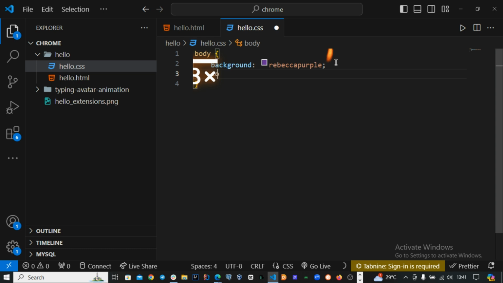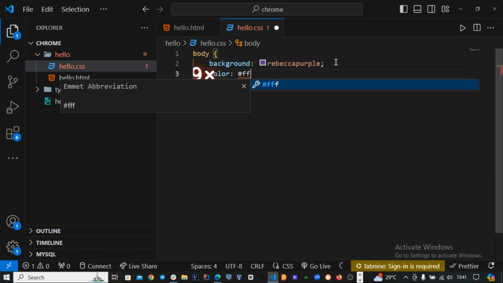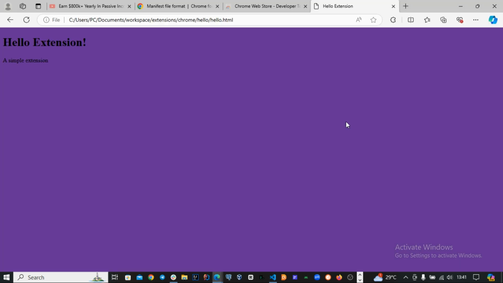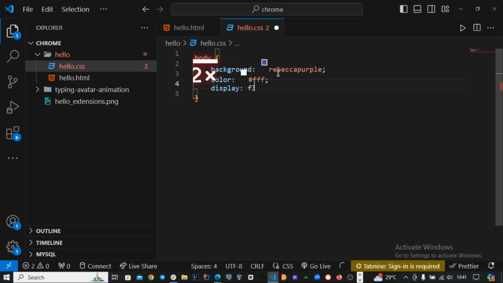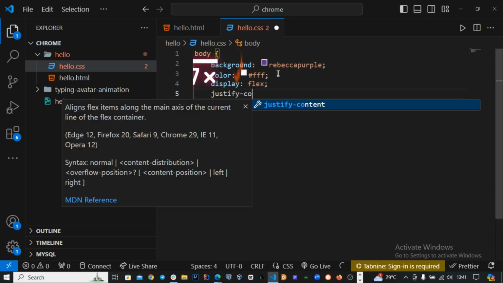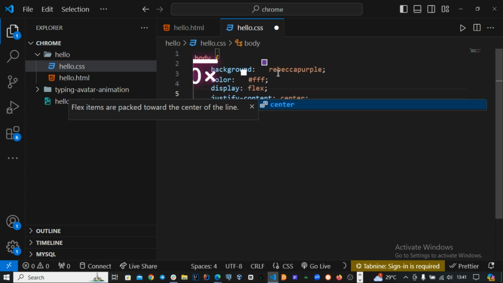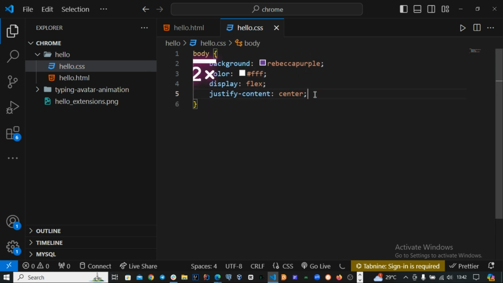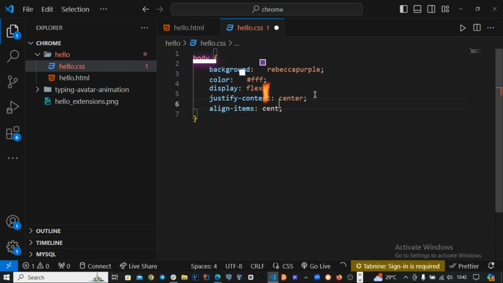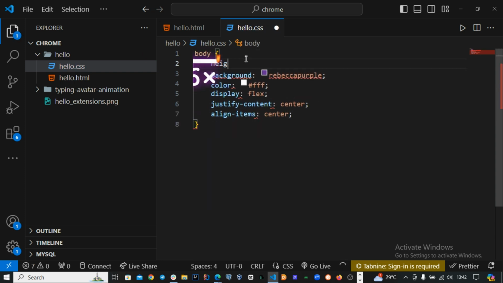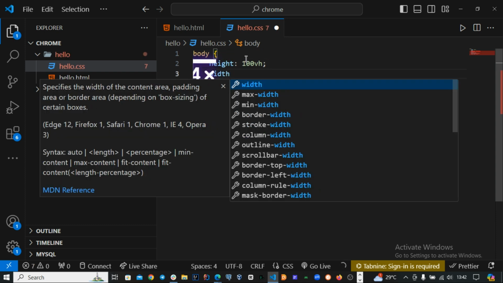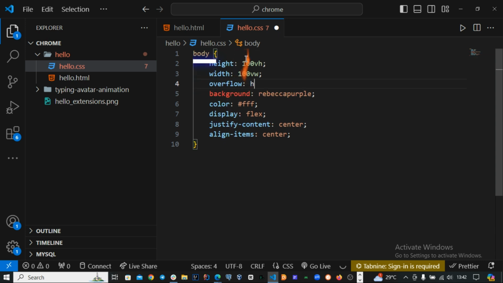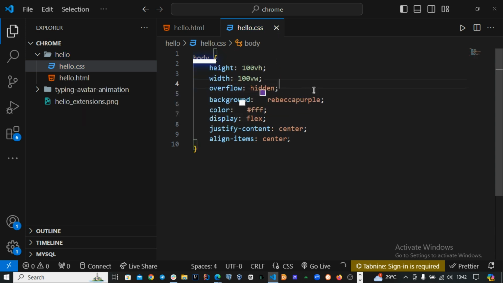Now I'm going to come here and just slap a color. I'm going to be using a lot of defaults here, mind, because I just want to quickly show you. The focus is not teaching you how HTML works, it's showing you how to create an extension. Okay, so I'm going to be doing a couple of things really fast and bootstrapping them. So here we're just going to try to center the content on the page, right, and we're going to say align items, center, and we're going to say height 100vh, and we're going to say width is going to be 100% of the viewport width, and we're going to say overflow hidden to hide any scroll bars that are going to show from this.